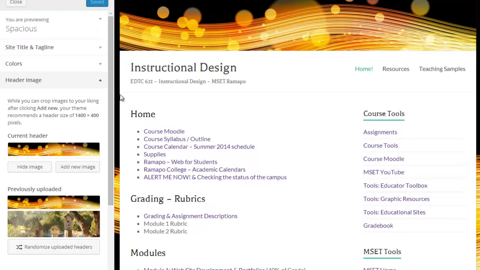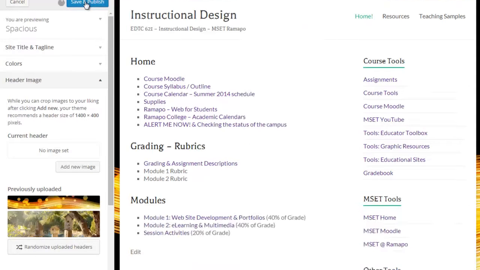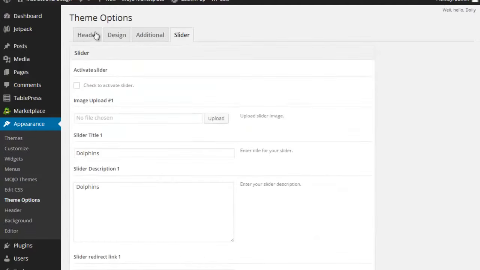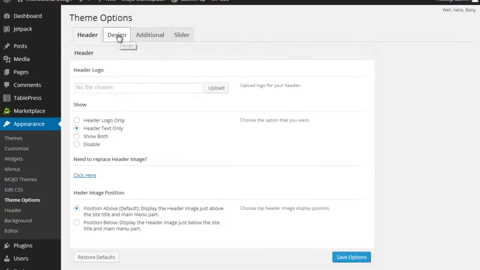In order for the slider to work, I have to turn off this particular header because this theme has another location that we can actually insert headers into. So once again, the traditional place where we would normally go is under Appearance, Themes, and Customize. But under this particular theme, and you should look for this on anything that you've installed, they may have extra little pieces here and there. If you come down, there's a new option here called Theme Options. Once I click on that, now I can see that I've got options for headers, design.